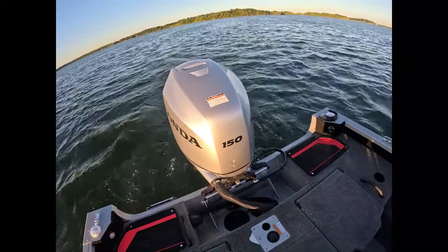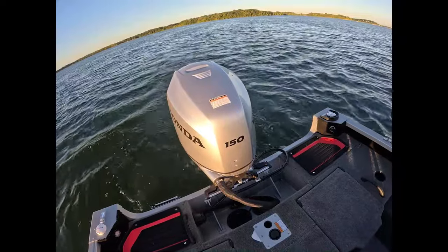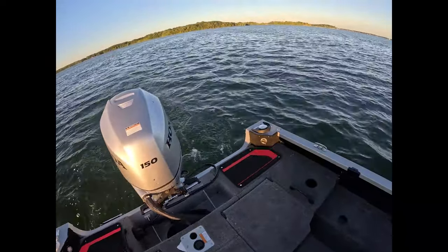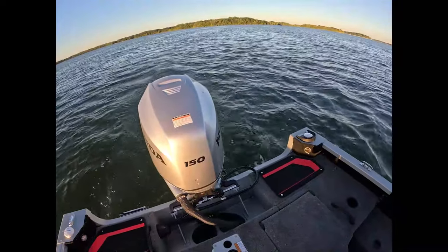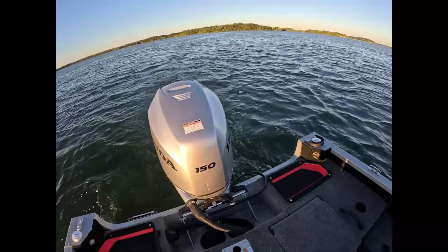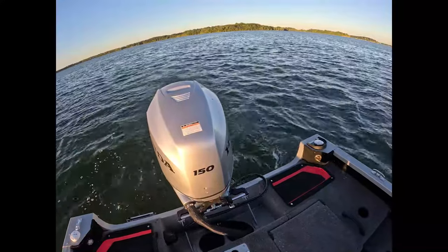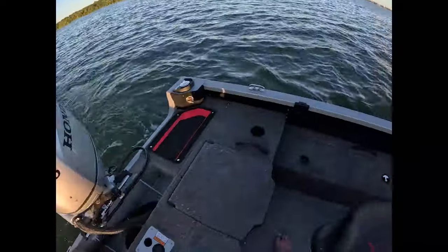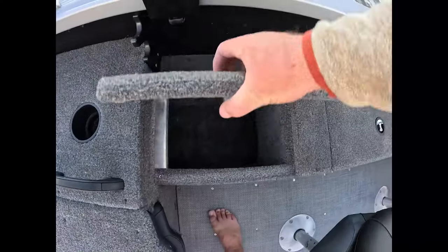This is powered by the 150 BF Honda - one of my most favorite engines, it is super fuel efficient. This is my second tank that I've put through the boat. The gas I use has no ethanol. I've been lucky enough to find it where you don't have to run high octane fuel; you're able to use 87 without ethanol, so you're going to get a very clean engine run. No ethanol in this boat at all.